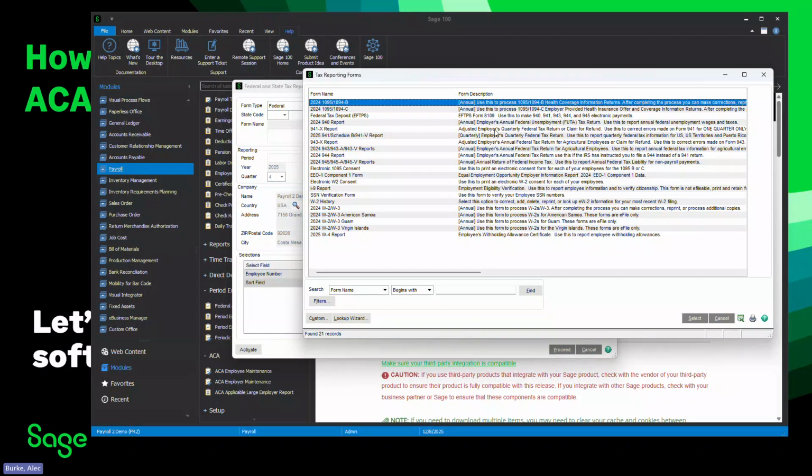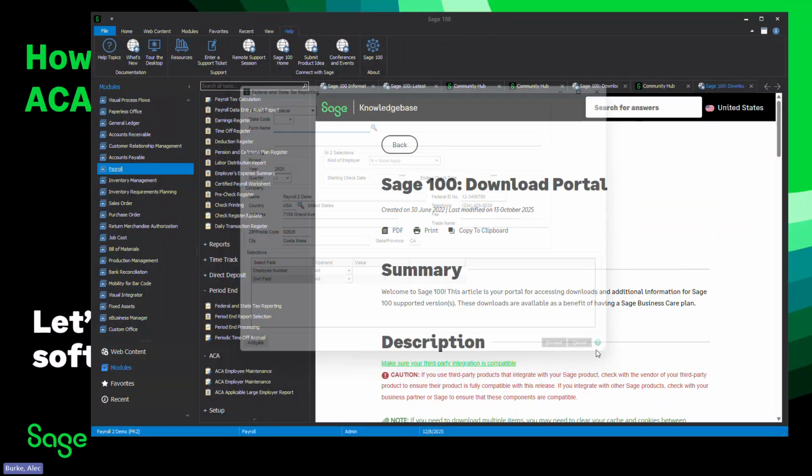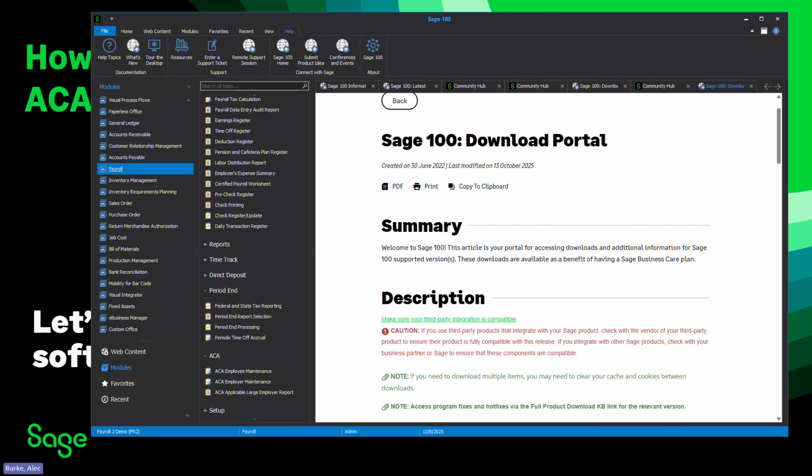I'm not going to run through this again. If you would like to, you can see last year's recording. There's lots of information and articles on how to process those forms. They've been out for a long time. Really common that we see people catching up on prior year forms with the ACA forms. So like I said yesterday, Aatrix does have a process for handling those prior year forms. Just make sure that you reach out to them first before you submit anything for a prior year.